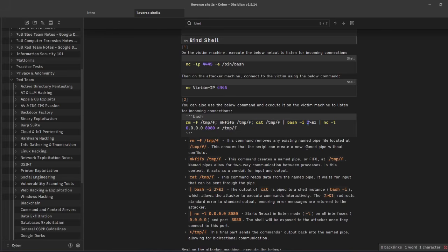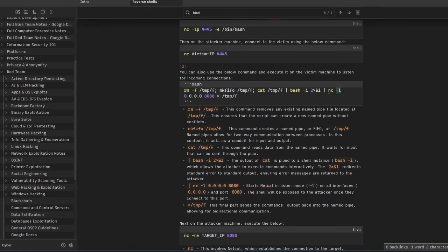Here we redirect standard input to standard output and error, so that we can detect any errors that may arise. And then we pipe the shell that we opened using bash into a netcat session. You see, the netcat session here uses the -l option. The -l here runs netcat in listening mode, or listener mode, which means now the machine that executes this command will act as the listener, which listens on port 8080 for incoming connections.